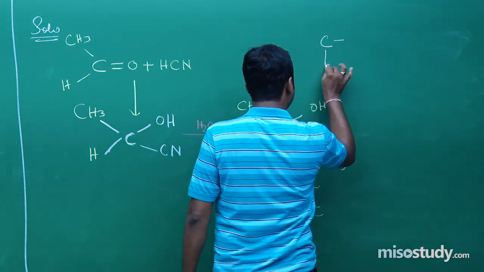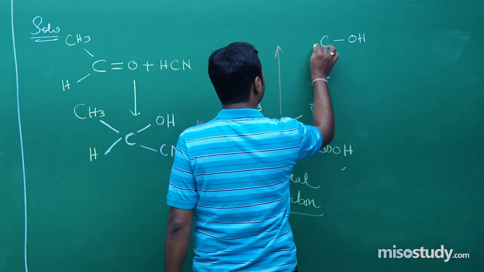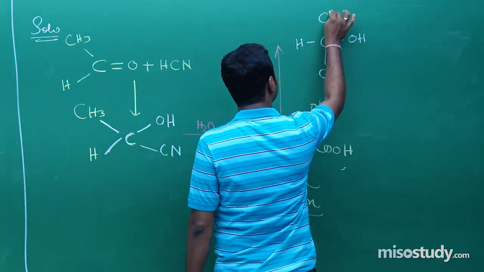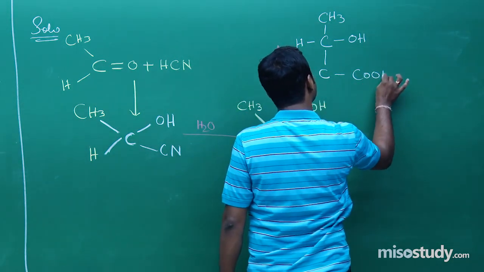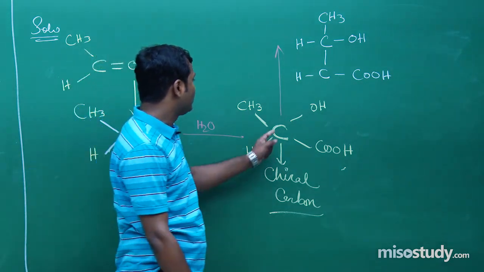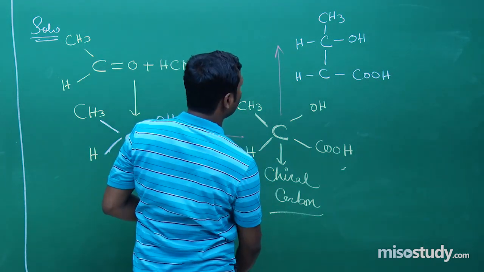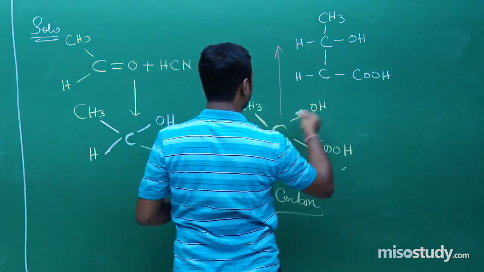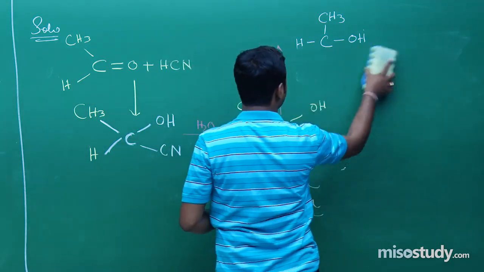C, there is C, here is OH. Clear to you? That's one. This one is CH3. Now this one is H and this one is COOH. Wait for a moment, check it out. C, then CH3. Okay. Now CH, one form OH, 2 carbon. Okay. Wait for a moment. So sorry.